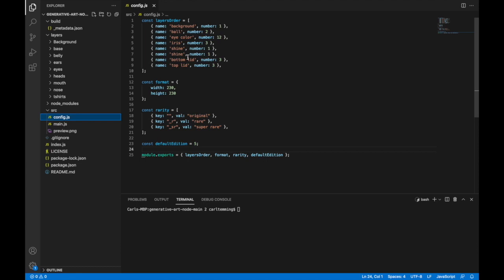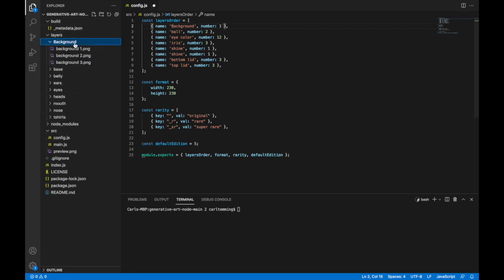and here you see these different layer orders, and there you see names, and that has to correlate with what we named our folders. So I'm just gonna change it. For example, background is called background for us too, but capital letters matter, so I have to write a capital B, and then on the number you basically just write the number of layers there is in this folder background. For me it's 3 here, but if you have 10 layers you just write 10. So as simple as that.